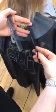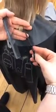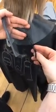So I keep that length in the front. Elevate the hair and rest it on my fingers. Keep my fingers completely square. Minimal amount of elevation. Look at this finger here is supporting my blade. So I'm just taking away the excess. Like so.